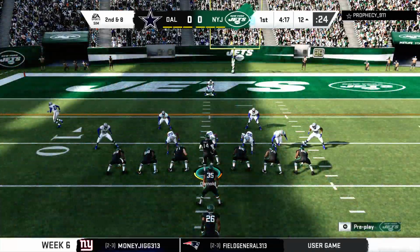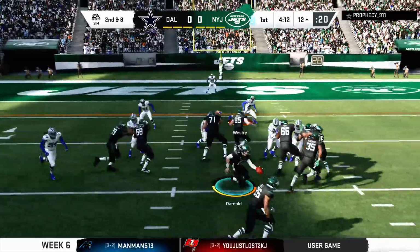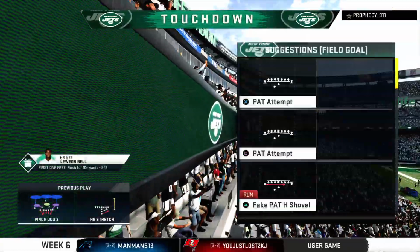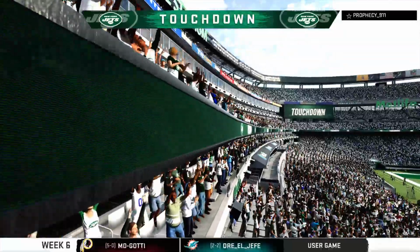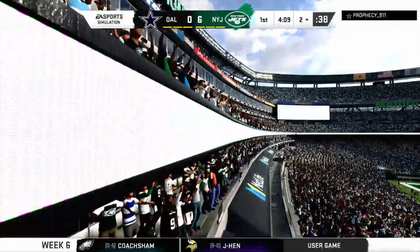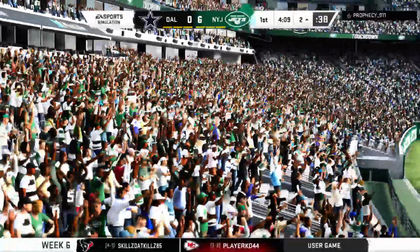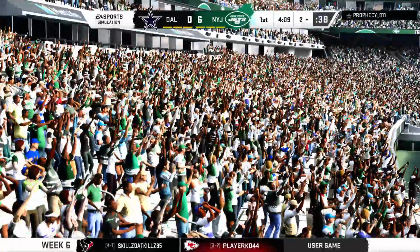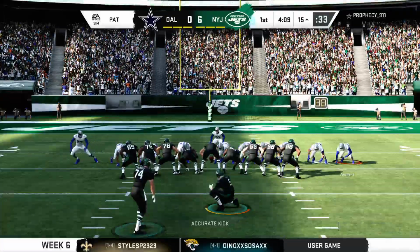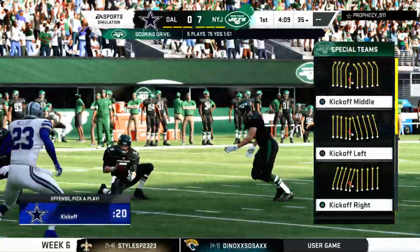I know the scouting report on him is that he doesn't possess the eye discipline to be an elite linebacker, and what that means is his ability to read, react, and make a play. But on that one, and he's going to take it in for a Jets touchdown. Le'Veon Bell with touchdown number 7 on the year. And the Jets take the ball down the field and score on their opening drive. Brandon McManus for the point after. He's got it, and the Jets lead 7-0.